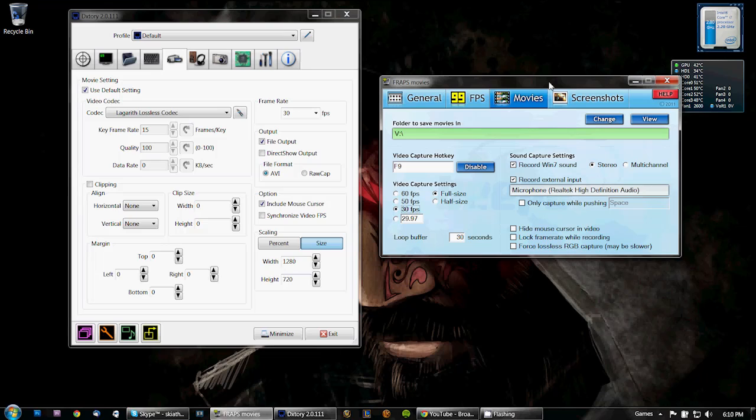If I need to switch back and forth, I will. But again, some people argue that Fraps has a better quality than Dxtory. Once uploaded to YouTube, I do not believe it will matter. I really don't. I think the performance increase and file size decrease that you will get with Dxtory outweighs the slight quality increase that you will get with Fraps. That's just a personal preference. It's up to you guys. Go ahead and use it, but that's just what I'm going to use. It's just my preferred so far.